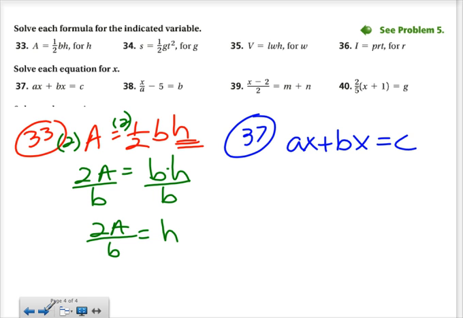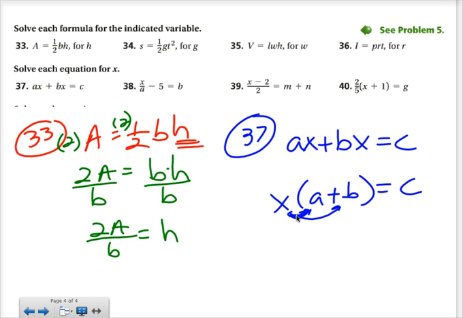So that means what you're going to need to do is you're going to need to divide it out of both of those terms. But the easiest way to do that is just to think of this as factoring. So don't think of it like division. Think of it as pulling that x out in front, basically using the distributive property backwards. If they both have an x, pull it out, factor it out. And now this is multiplication right here. What we see between these terms is multiplication.